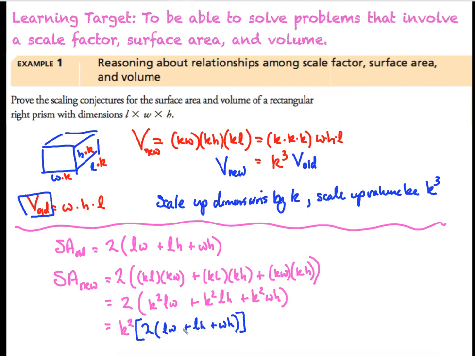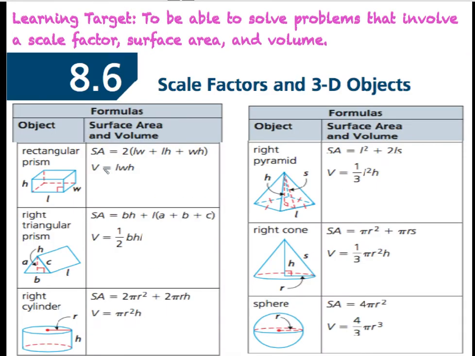In this case, if you notice what happens, this in blue is really the surface area of our old rectangular prism. So what's happened is that we've actually gone up by a factor of K squared, which was consistent with what we saw when we did the two-dimensional figures. We saw that it went up by a squared factor there. Again, it's going up by a squared factor. Now, a really good question I would have is, is this always going to work? For example, if we looked at a right triangular prism, will this still work?